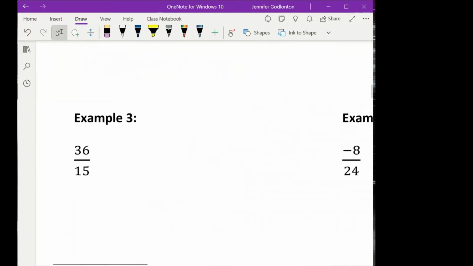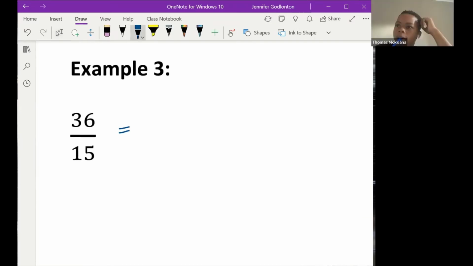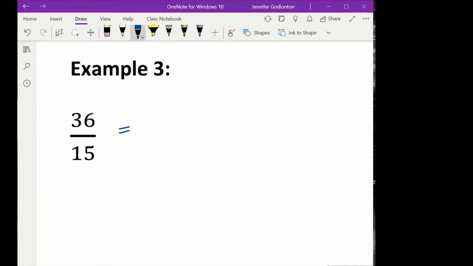Okay, let's have a look at example 3. Who can give me an example and an answer for example 3? And tell me what I'm going to do. First step is it going to be positive or negative? If I have a positive divided by a positive. Good. It's definitely going to be positive. Positive. Good, good, good. Definitely positive. Beautiful. My answer is definitely going to be 12/5.